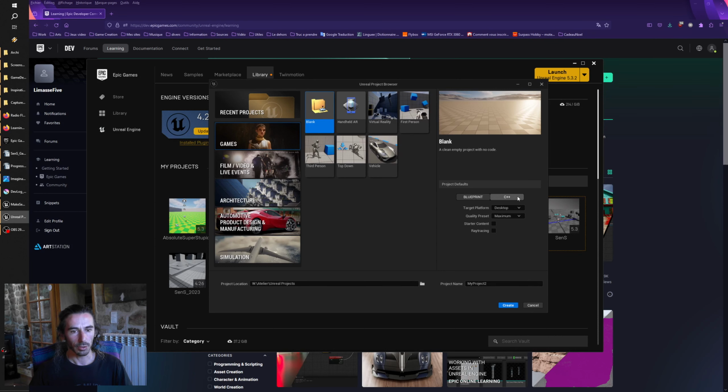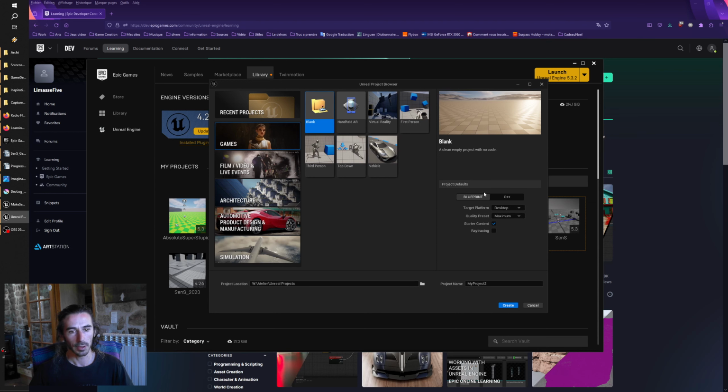Blueprint will be okay because it's easier to set up and we will not have any need for C++ at the moment, and have the starter content inside. It will be required because we will use some of the content that you can find in the starter content. Ray tracing, it's like the blueprint.